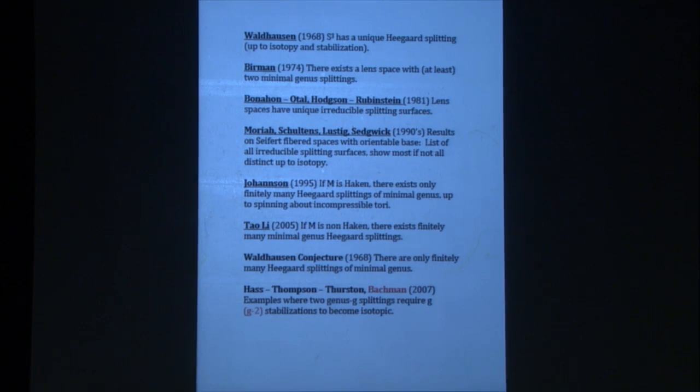And I should remark, this is really quite a remarkable theorem because it was done in 2007, and after all, Reidemeister and Singer, 70-something years earlier, said that it takes some number of stabilizations to make any two splittings equivalent. In the intervening 70 years, in all the examples that were known, it only took one stabilization to make two different splittings, say of the same genus, equivalent. And suddenly it takes a lot of them. So this is a very interesting question in general.